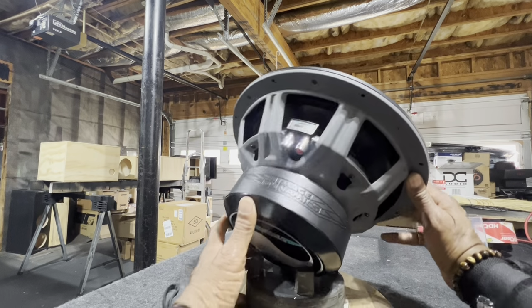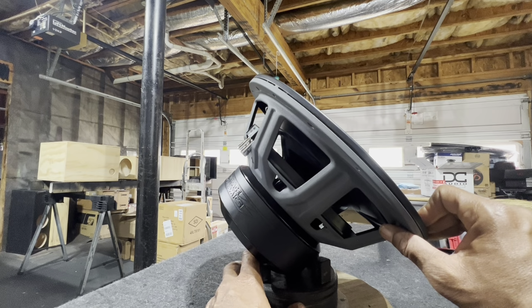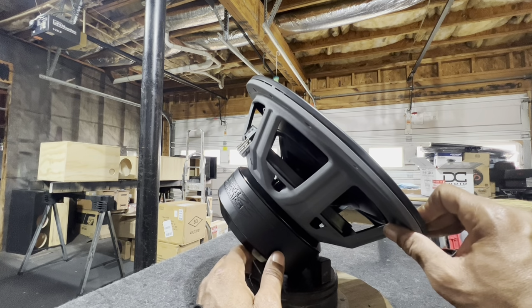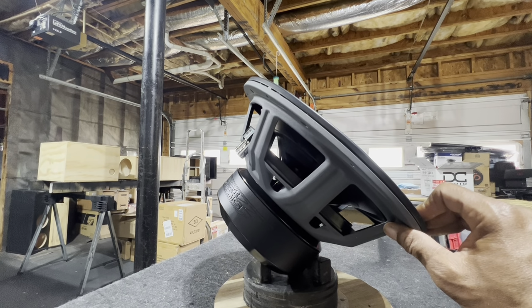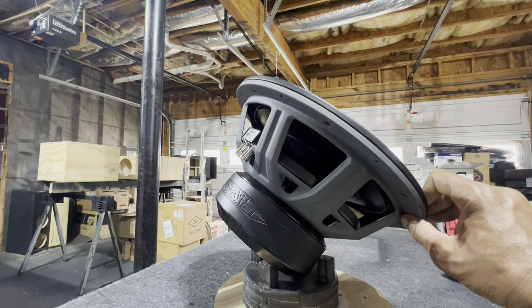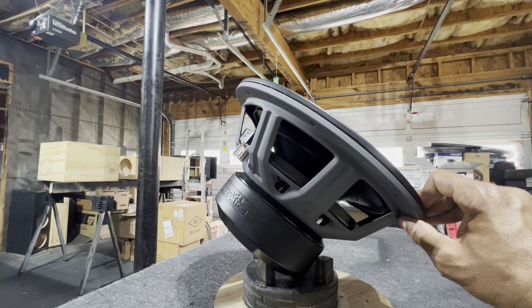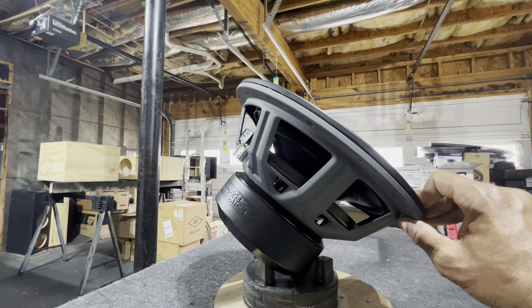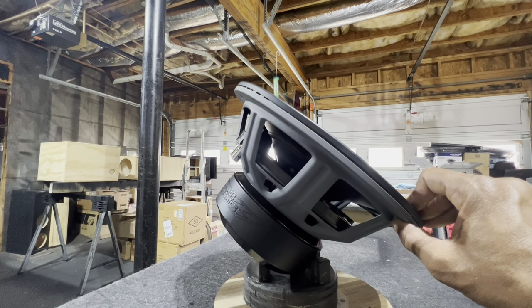But it does not have any rear venting. I think it's still a good design because this woofer is not made to handle a substantial amount of power. This woofer is made to be accurate in its reproduction of the signal being sent to it. It has a 280-ounce motor structure. What else can I tell you about this woofer? An Fs of 30 hertz, and I'm going to show you that when we free air test it. Peak to peak, Xmax is 28, which is 14.5 both ways.